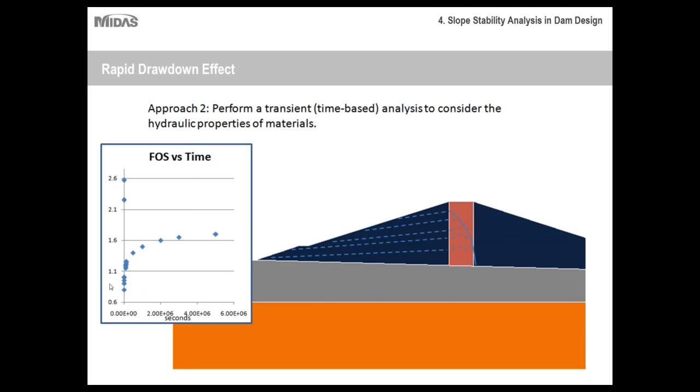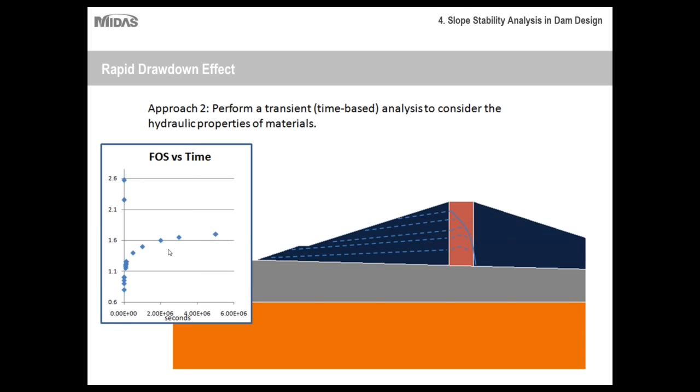Then later on, after the water starts to drain from the soil, the slope will start to regain some of its stability, although it won't be as strong as it was before. I believe this is over maybe a couple of days. The slope will regain its stability over time. If you were simply to do a before and after in the previous approach, you'd get this factor of safety and this factor of safety.